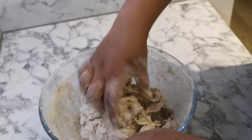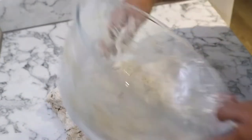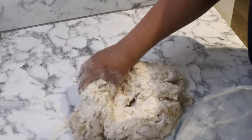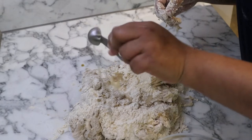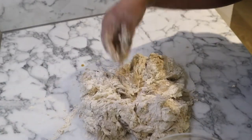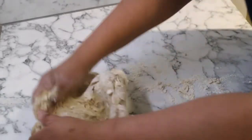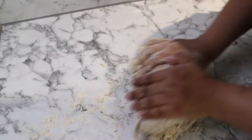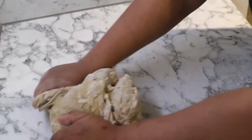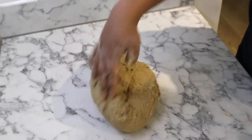It feels like it needs more water, so I am kneading it in the bowl with my hands and it does feel dry. Then I pour out all of my dough and the rest of the flour onto my clean work surface and start kneading it in. There's a lot of extra flour and I make an executive decision to add a little bit more water — I end up using about six tablespoons, but that may be very different for you depending on the climate and the brand of flour. From the NYT Cooking video, I can tell we are going for a dough that is just slightly tacky after kneading. So at this point, I'm adding just enough water to hydrate all my flour while not making it too sticky, because I do not want to then incorporate more flour into my dough. My dough looks right to me and I start kneading it for 15 minutes as prescribed by Claire.